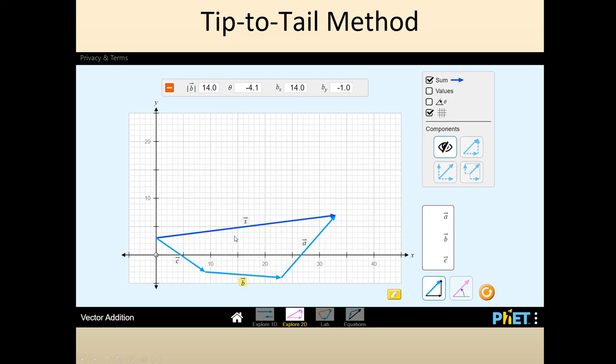Even when I show you how you can do it, you'll realize that for a scenario like this, drawing it out and then measuring the line is significantly easier than having to mathematically calculate each vector in order to figure out the resultant vector. All right, so just keep that in mind that there are benefits to the tip to tail method, even though a lot of the practices that we've done were the simple cases.